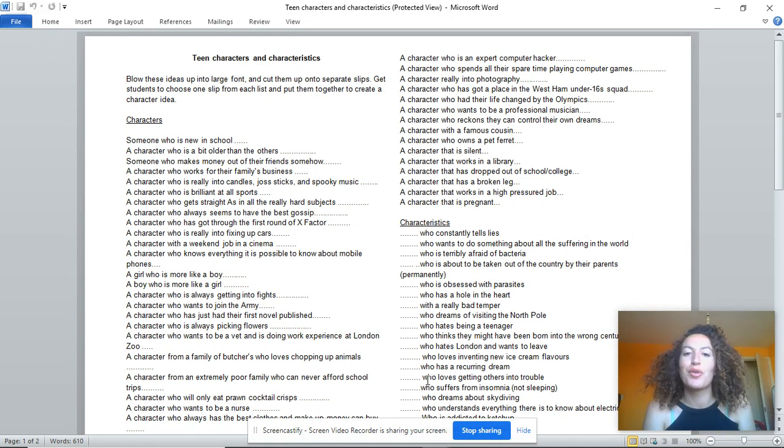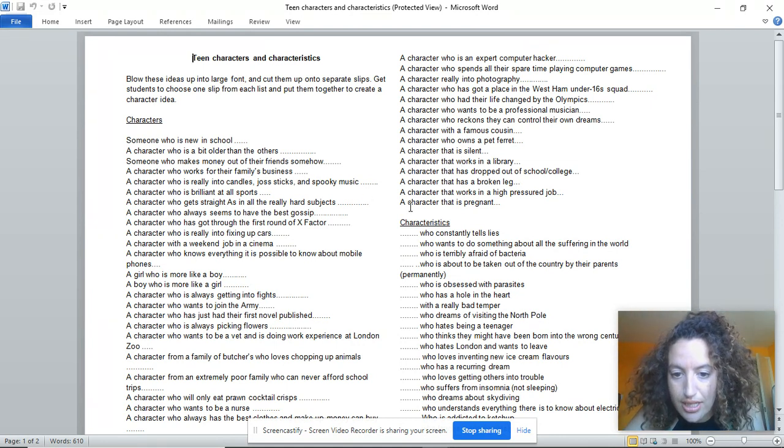Today, in this video, we're going to be looking at an exercise called Characters and Characteristics. Now, the purpose of this exercise is to create interesting characters in a very quick and easy way, simply by mix and matching. Me, personally, the reason that I like this exercise is I find that it helps to bring the push and pull that you need for a character. So what I'm normally looking for when I mix and match is I'm looking for contradictions and opposites. So let's have a little look.